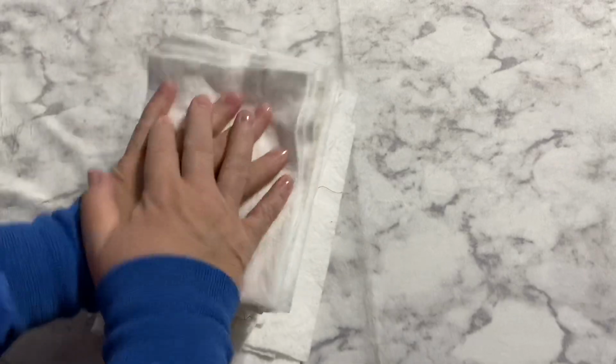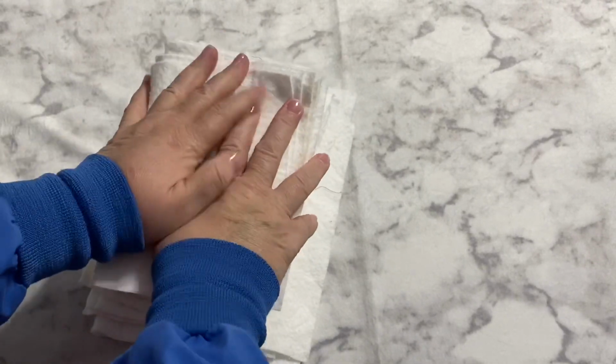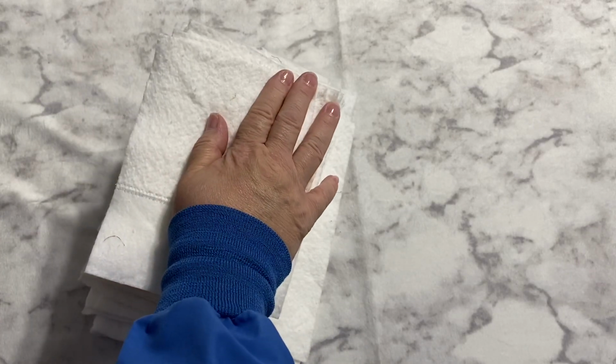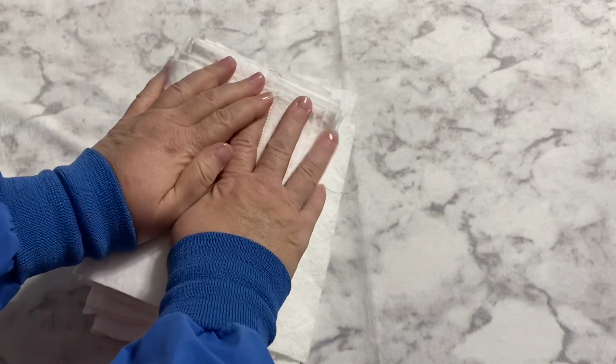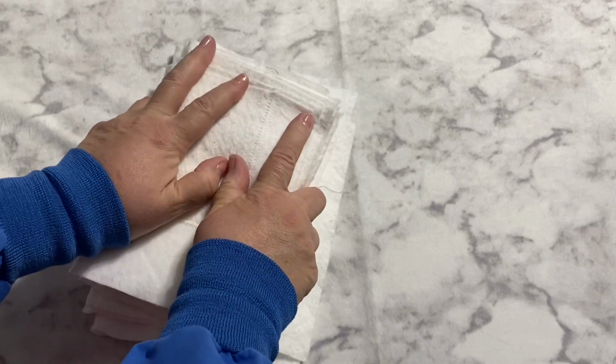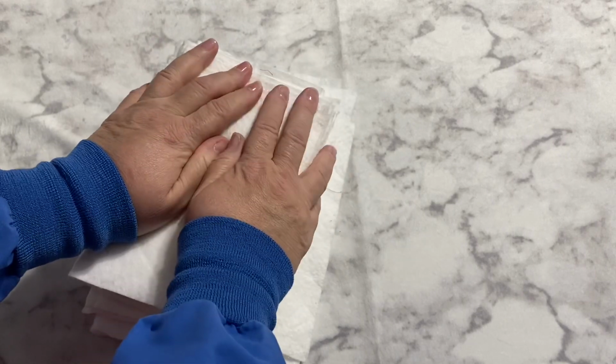The other thing I was working on is I have a basket, like a laundry basket, that I keep underneath this table right here. This is my cutting table that I'm working off of. And I had a lot of batting scraps. I'd gone through most of my larger pieces between making the quilts and then making different project bags and stuff like that, wall hangings, you know how it goes. You just use smaller bits for table runners and stuff.